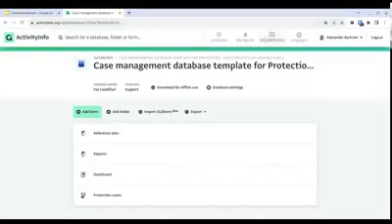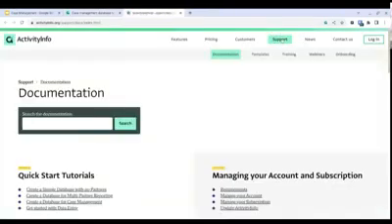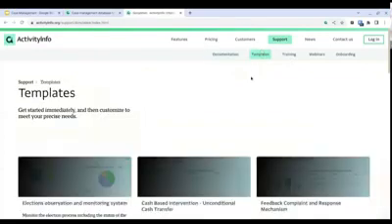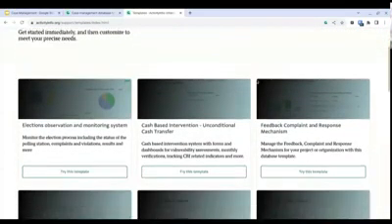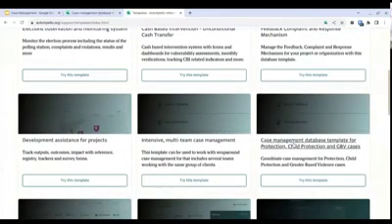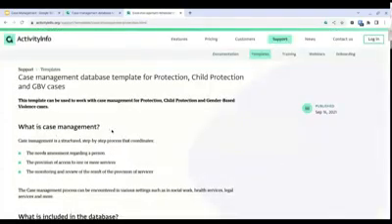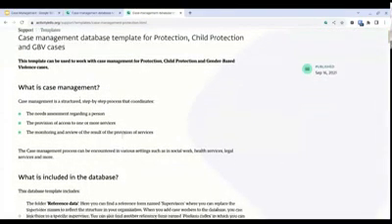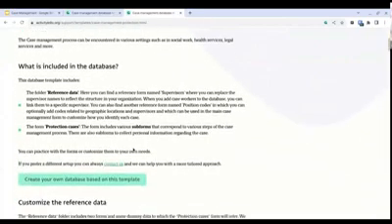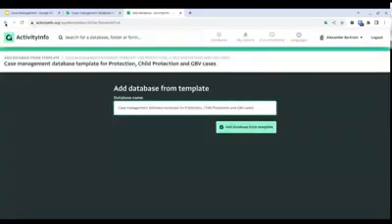Okay. So I'm actually going to start in our documentation site under support and documentation, and then templates. You can find a couple of these case management templates that reflect the structure that we're talking about. The one that we're going to start with is the Protection Case Management Database, which is a fairly structured model that follows the standard case management model. You can click on this link here. Aruj, maybe you can put this link in the chat.